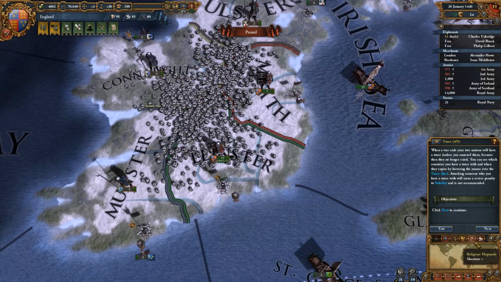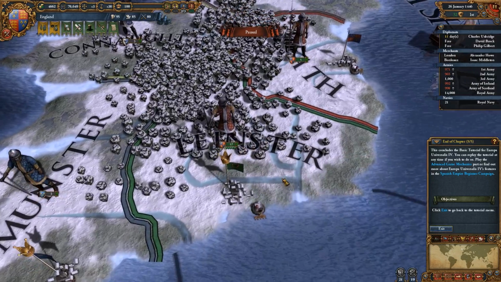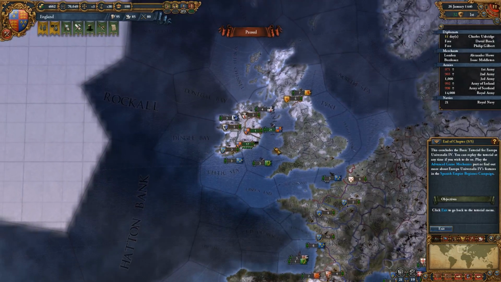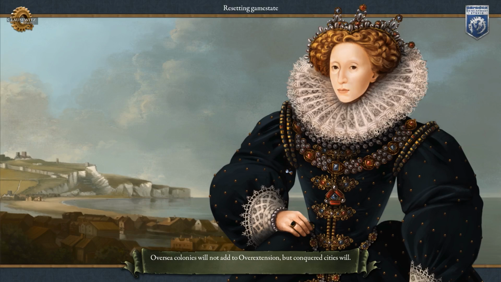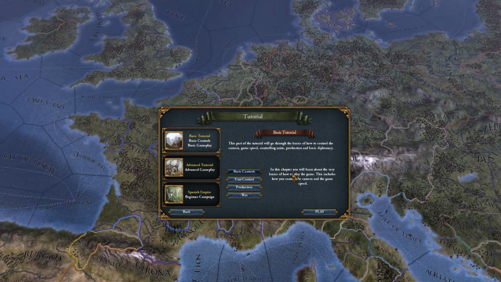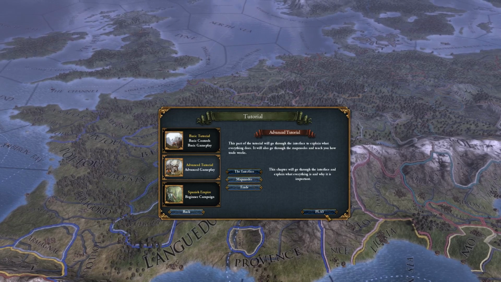So yeah, I mean, there's a lot of buttons, ladies and gentlemen, all over the screen, but that's fine. Let's go next. So that concludes the basic tutorial for Europa Universalis. You can replay the tutorial at any time. Well, we don't want to replay the tutorial because I think we kind of understand the super basic bits. Yeah, let's resign. Your Majesty. Okay, so let's take a look at the advanced tutorial.